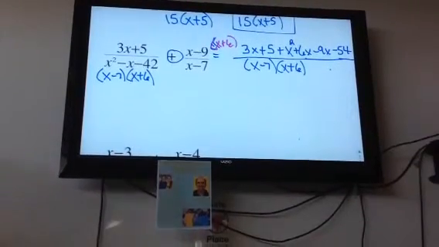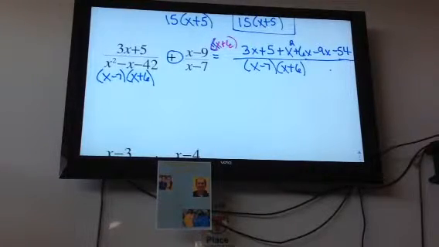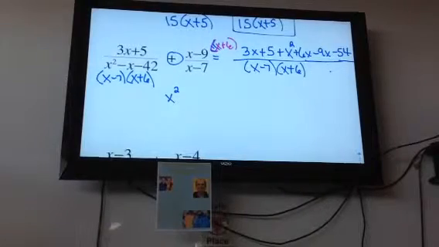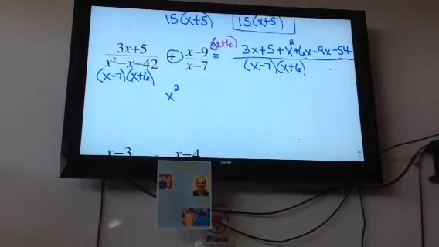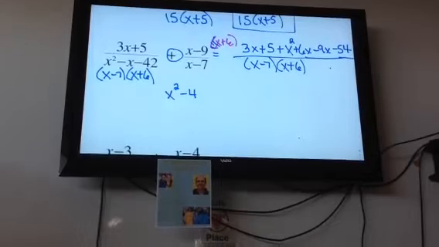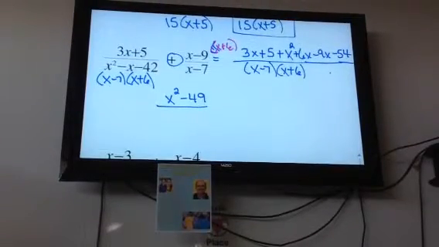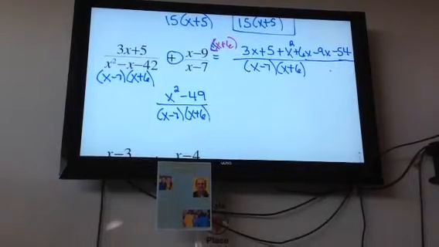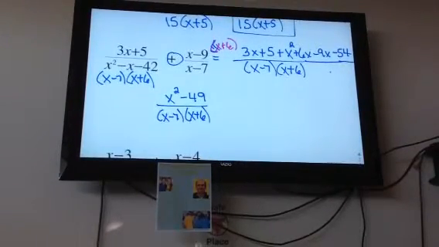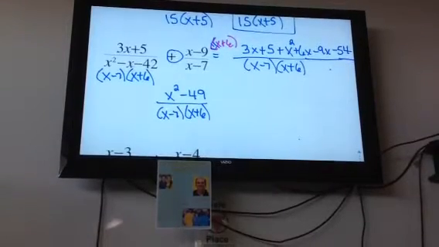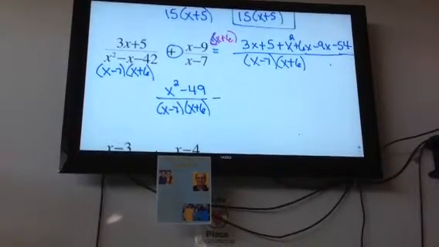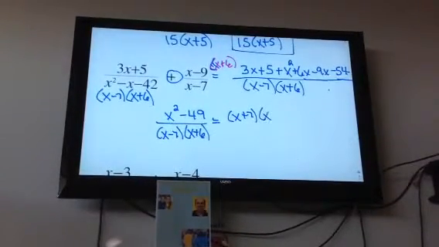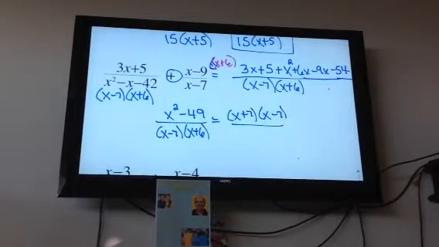Think 3 steps. Step 1, add. So x squared, 6, 7, 8, 9, minus 9. X's all cancel. And then minus 49. 5 minus 54. Oh, I like this question. So add and subtract, factor if you can, and I can. I have a difference of squares in my numerator.